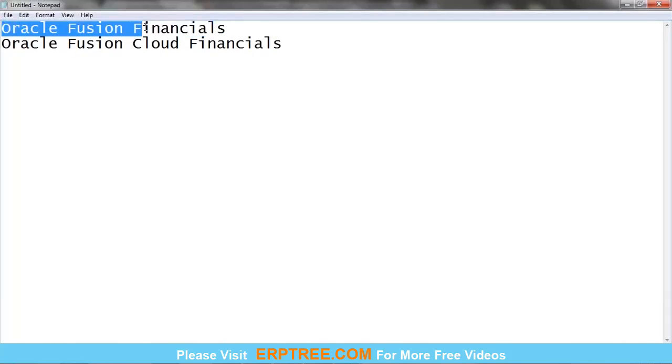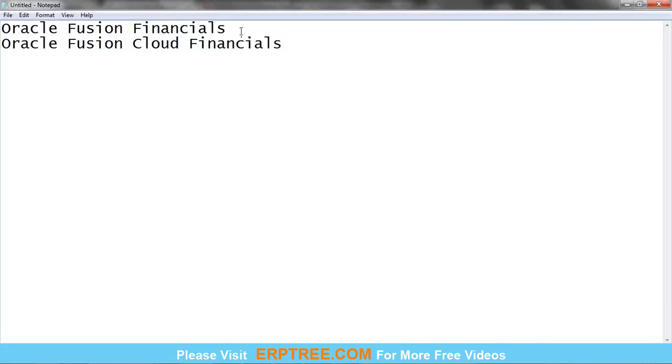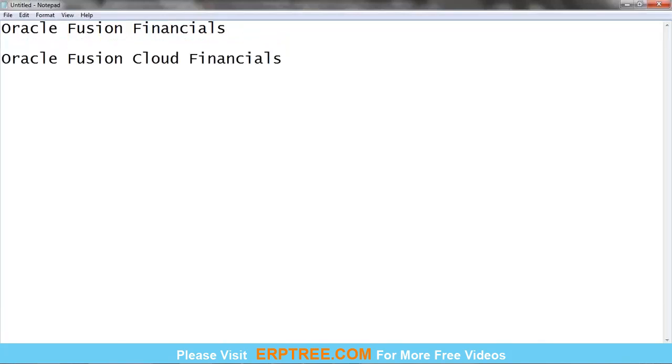The same Oracle Fusion Financials product, if you subscribe to it from Oracle, means you are not going to maintain your servers. You don't need to maintain any technical team, and you are not going to take the license either. You'll be taking the subscription. In that scenario, you call it Oracle Fusion Cloud Financials. The servers are maintained by Oracle, and if you take the subscription for that product, we call that cloud. You just have to add the term cloud for the specific offering.